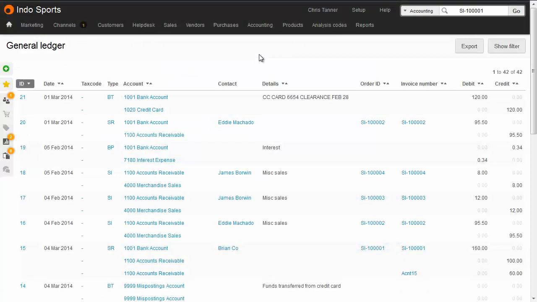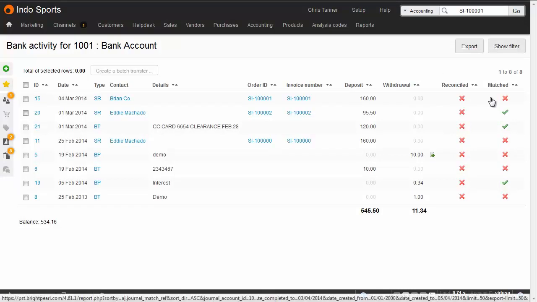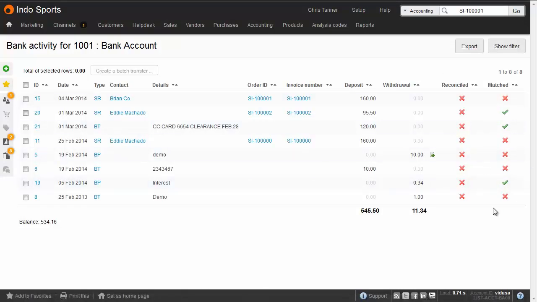On the General Ledger report, we can see the sales receipt and the bank transfer that we've just created. Once you've matched all of your imported transactions, check for anything on your bank activity report for the relevant date range that's not yet been matched. If it's not in the imported file, it's quite possibly a mistake or has been entered with the wrong dates.